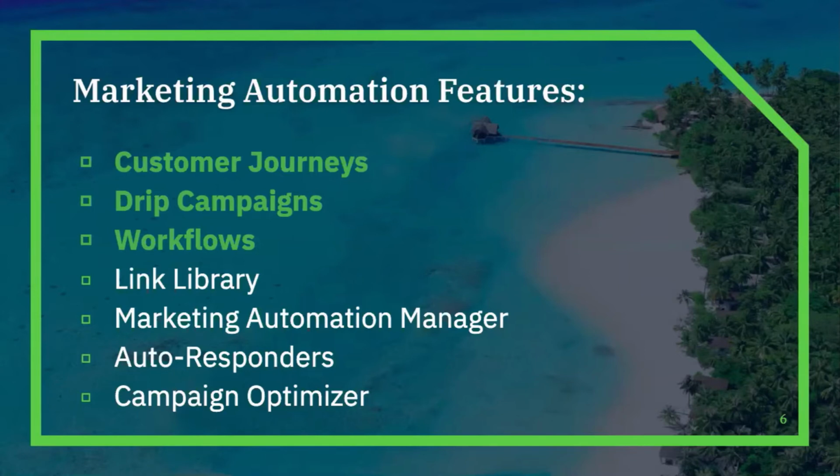Marketing Automation Manager, so being able to view all of your automation in one place, autoresponders attached to the sign-up forms, and the campaign optimizer. So again, these are just a high-level list. There are many features that tie into your marketing automation, which is why GreenRope is such a powerful tool, because everything is tied together. And so it doesn't just stop with these features. It really ties together lead scoring, of course, your email marketing, campaign tracking, websites, landing pages, sign-up forms, all of that stuff. And so that's the bigger picture. And we either have webinars or will be diving deeper into all of these as well.